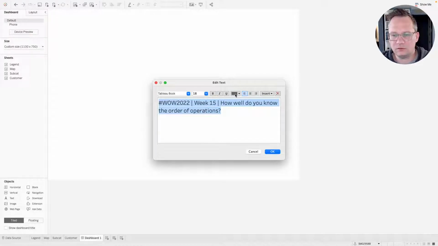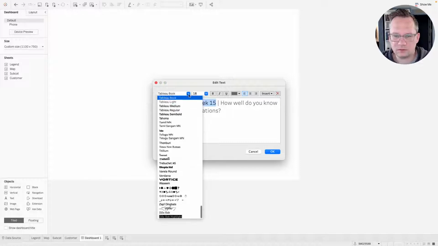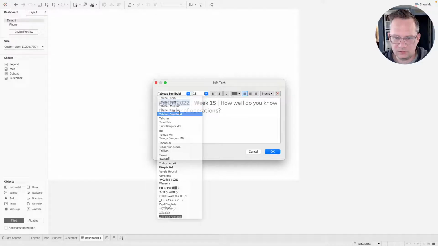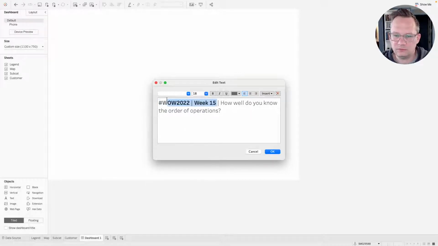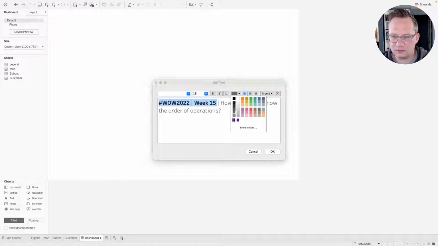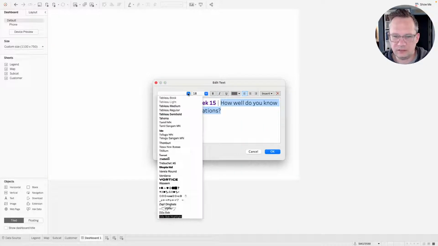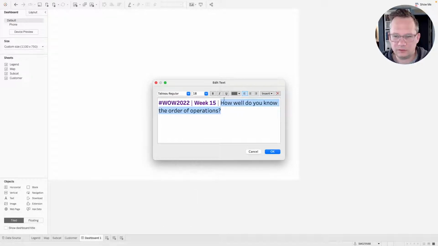Okay, so I think this part is going to be like a Tableau semi-bold. Both of these are going to be that dark purple color. This guy is going to be Tableau regular.